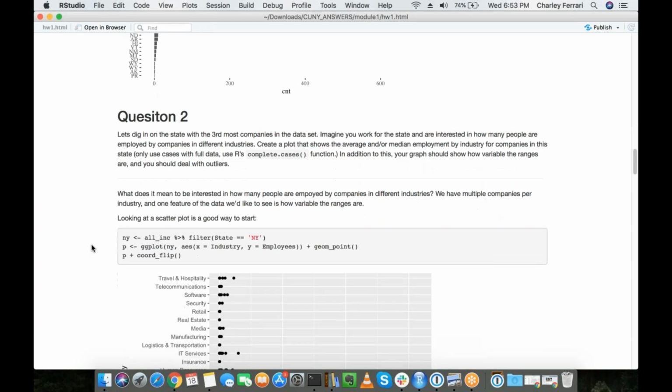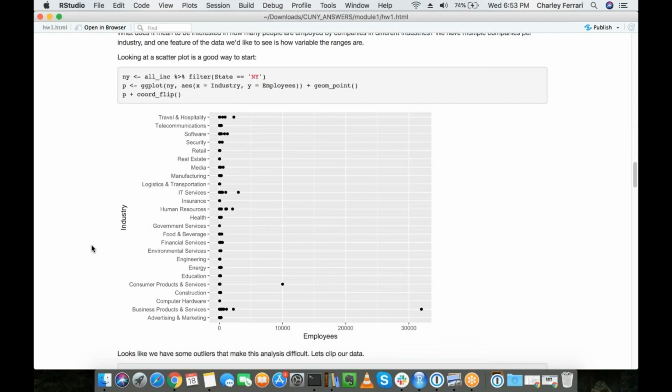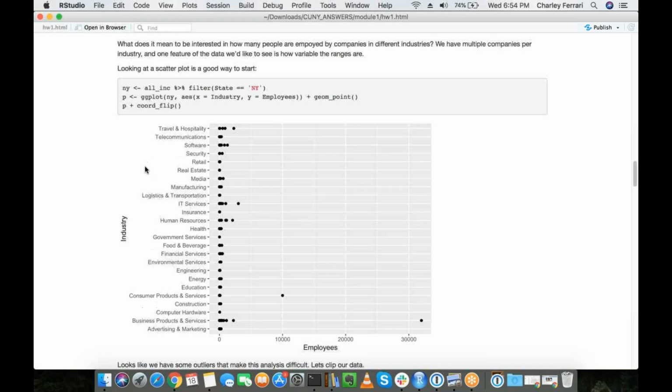So here we're looking at our companies, and we notice a few things. First, it's pretty clear that we have two outliers, and it would be best to find a way of dealing with that, because with these two outliers showing here, we're really losing any information about what's happening in the vast majority of companies in these industries.